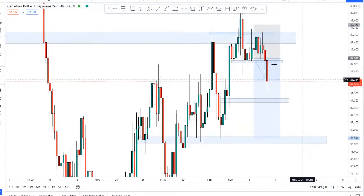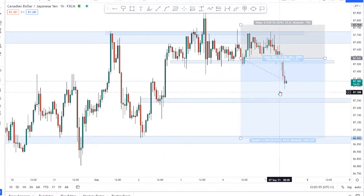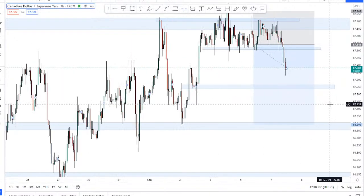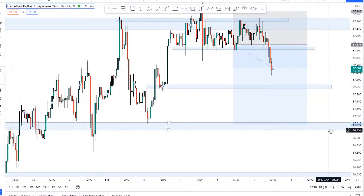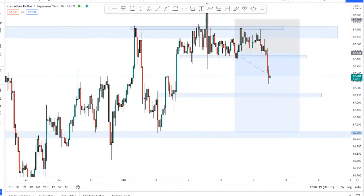But to start off, CAD JPY, I'm currently in a position here that I've been in since yesterday. Pretty much moved sideways for the whole position, and only this morning it's really actually kicked off. But yeah, looking at more downside for CAD JPY back into 87.250. That's my first take profit area. My second take profit area is 87. Yeah, 87 there. And then I'll exit that trade completely after that if it can get there, of course. But yeah, CAD JPY looking at a move there.